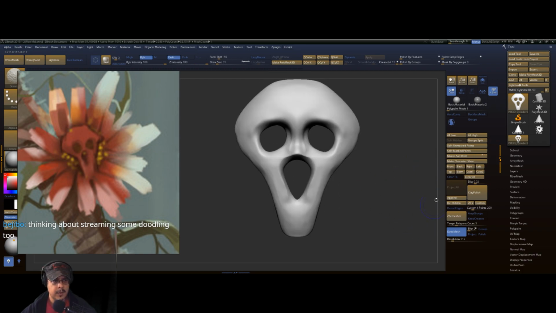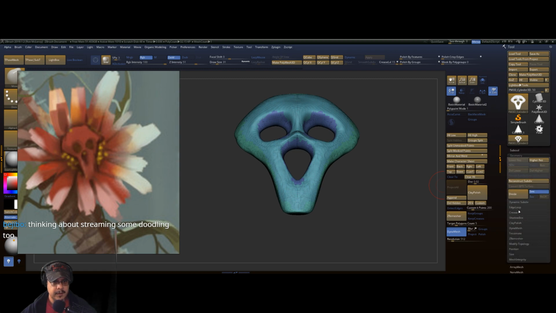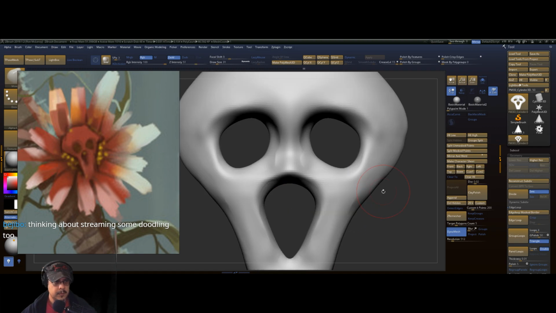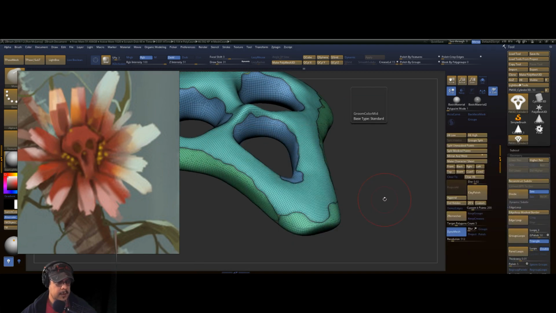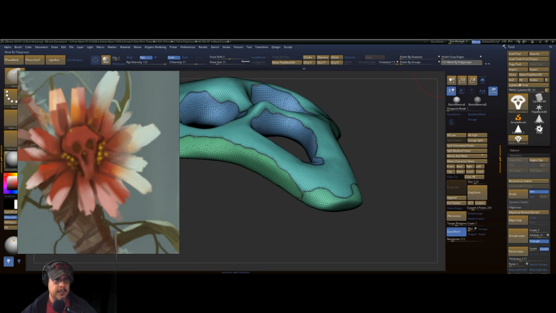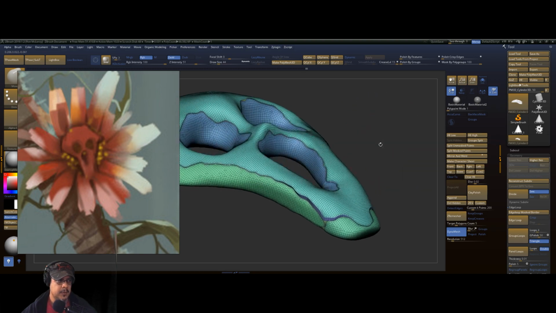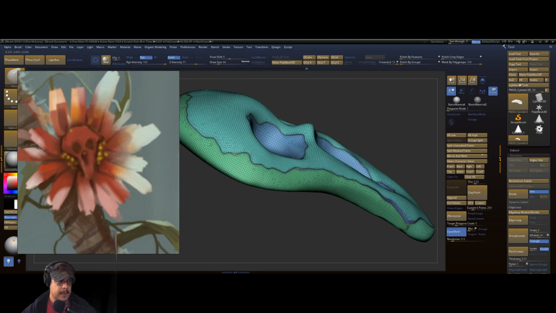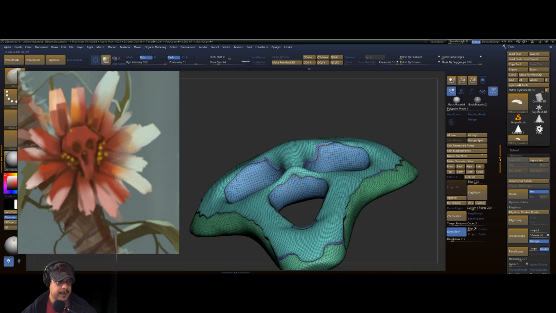Alrighty. So what we're gonna do now, let's see if we can do group loops. Geometry, edge loop, group loops. Let's see if we can get some. We're going to turn on mask by polygroups. We're going to see what we can do. Try to get some cool edge work in here. Although I don't know if it's going to show up. I'm pretty sure it won't, but it's fun nonetheless.